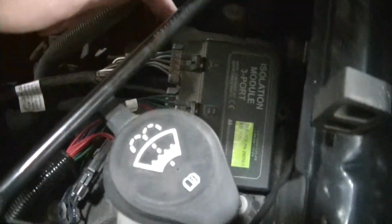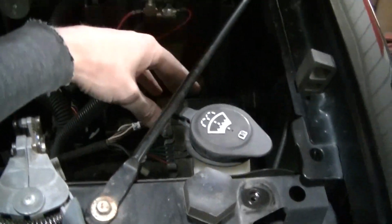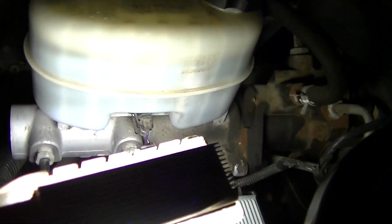Got my ISO box down in here where the second battery would sit. Again, that might change if I do a second battery setup. I run the control harness into the cab.